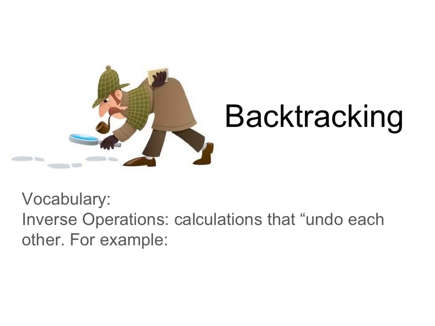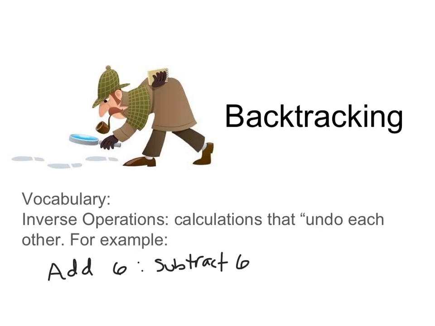In this video, we are going to learn how to do backtracking. And for that, we are going to need one piece of vocabulary, which is inverse operations. Those are calculations that undo each other. So, for example, if the operation was add 6, then the inverse would be to subtract 6.